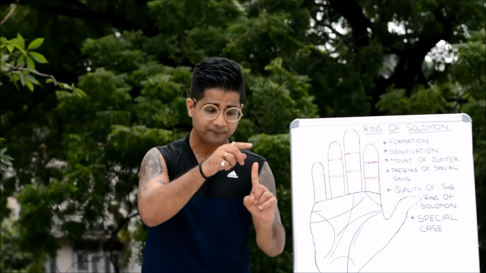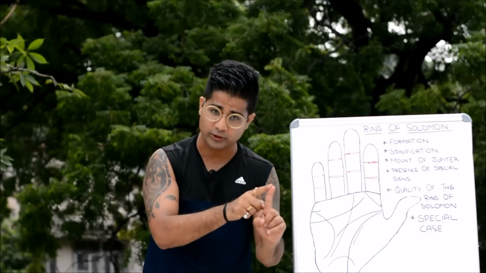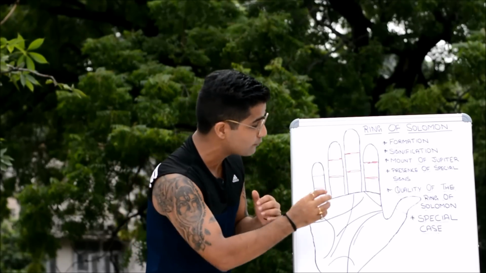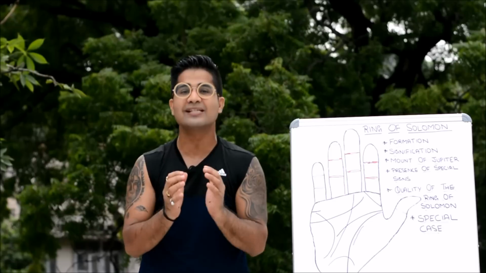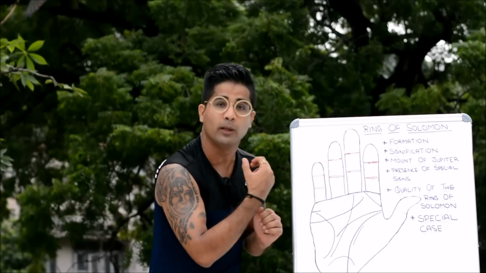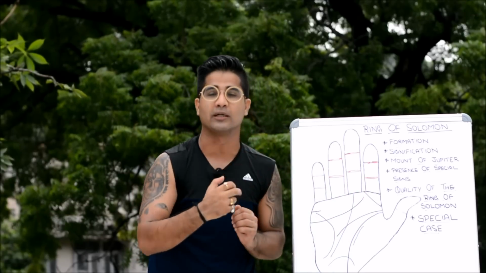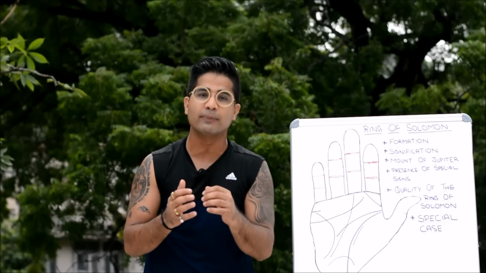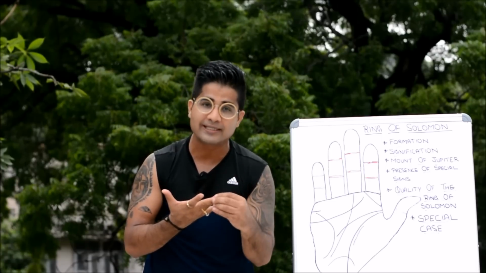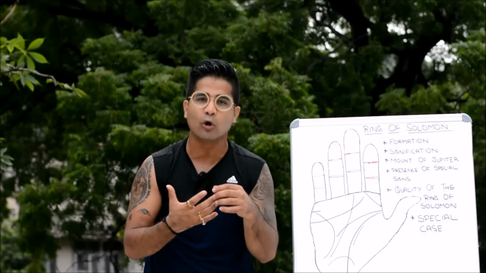So first is the psychological aspect. Second is the spiritual aspect. These people, just because this line is found on the mount of Jupiter, this is one of the good signs and one of the very positive and desirable signs to have on your palm, on your mount of Jupiter. This just tells that the person would remain very righteous, very spiritual, the person will do good deeds, and he'll engage in all the humanitarian aspects.